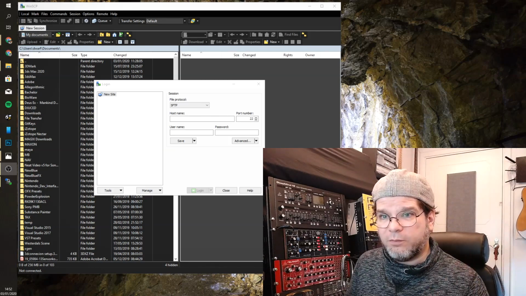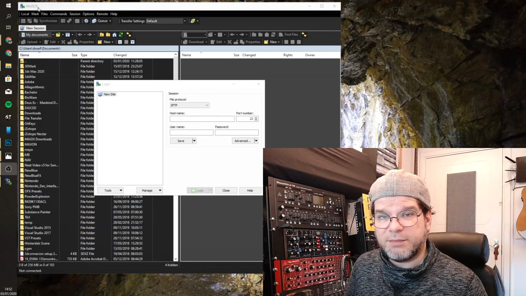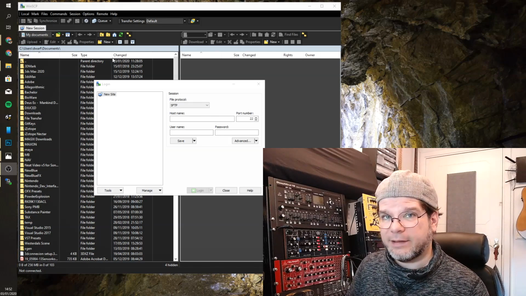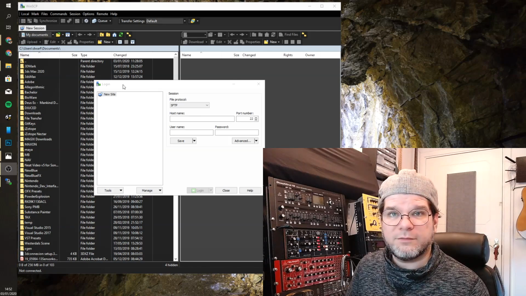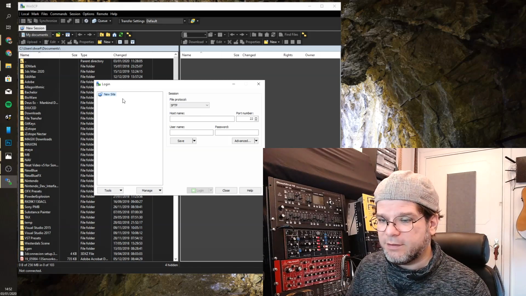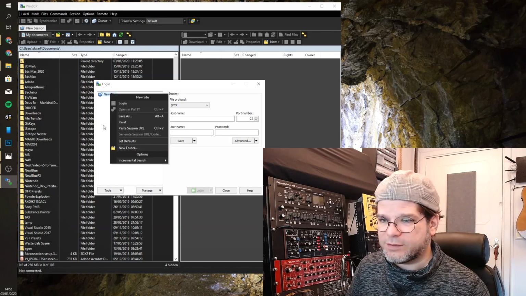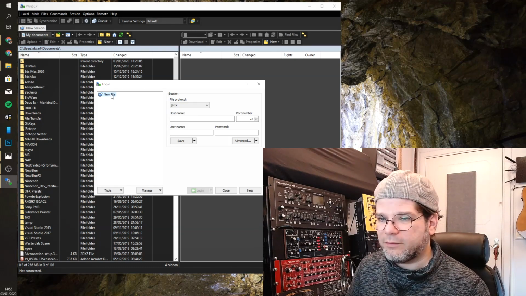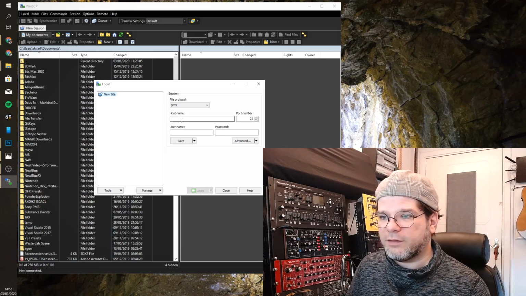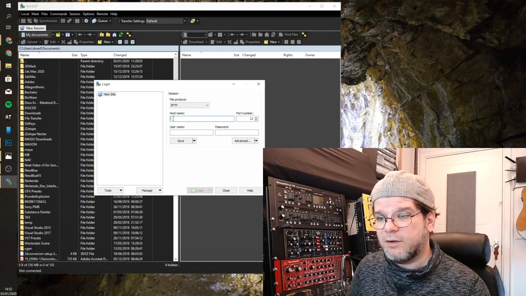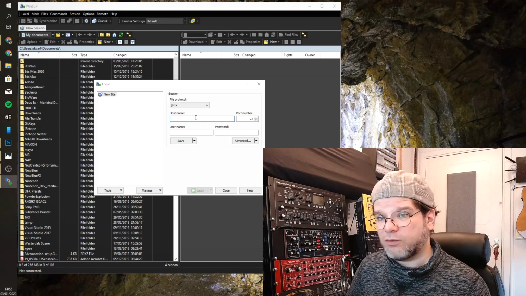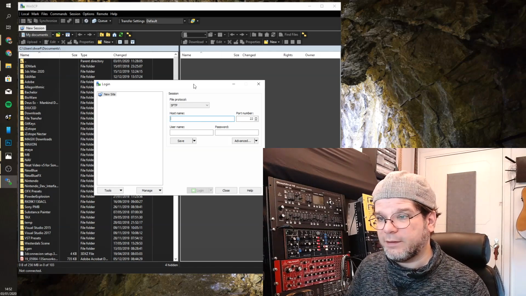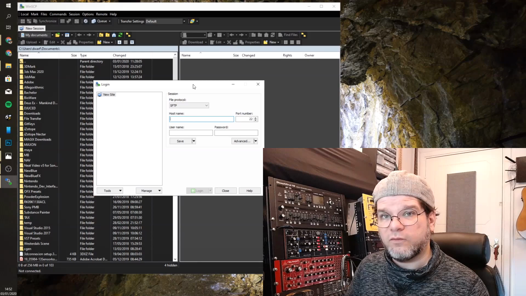So now we're going to open up WinSCP. I've already opened it up, and once you open it up, the first thing it's going to ask you is this thing, login. We need to log into a new site. I can rename this site into something else, but I don't really care about that. What I do care about are these three fields here: host name, username, and password. So what are these? Host name is the IP address, the address where you will tell the program and your computer where to find the reMarkable.